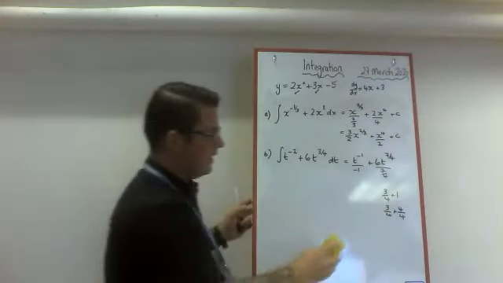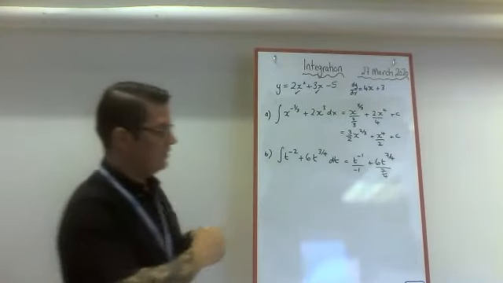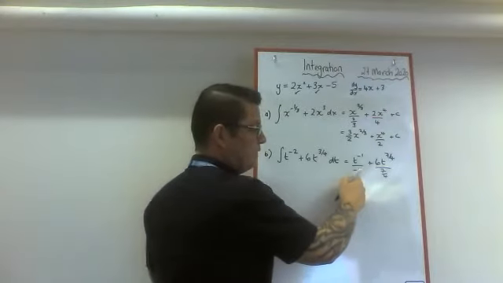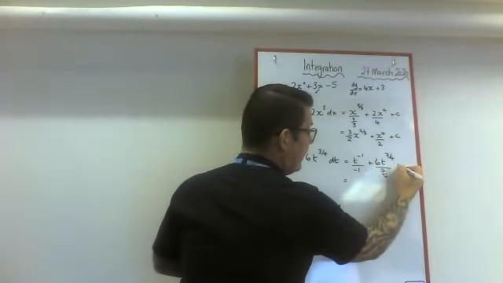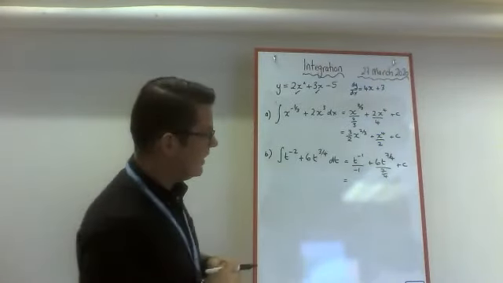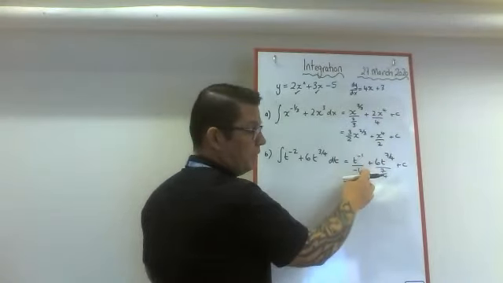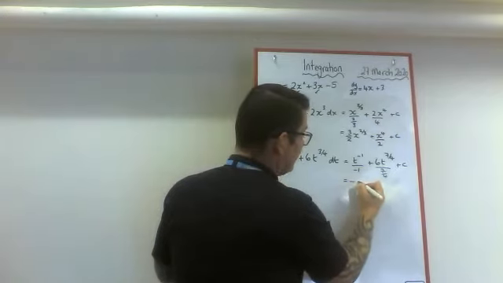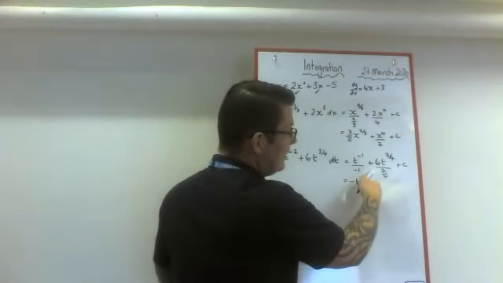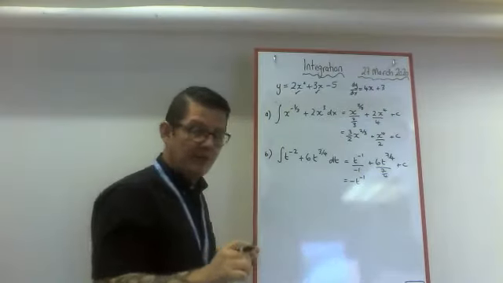I divide by my new power of 7 over 4. Once we've done that, then I simplify. So I'm going to term by term have a look. Actually, before I do that, as I said to you before, I've done the two terms. Just put in a plus c. Get in the habit, when you integrate, of just adding c on the end. First term here, divided by minus 1, t to the minus 1 divided by minus 1, is just minus, I'm just going to put the minus at the front, t to the minus 1. This term, dividing by 7 over 4, is the same as timesing by 4 over 7.